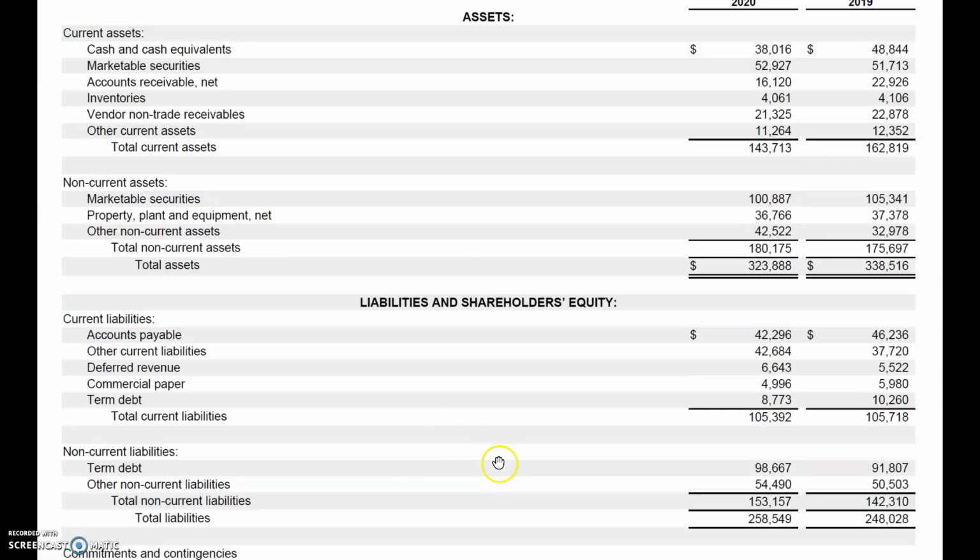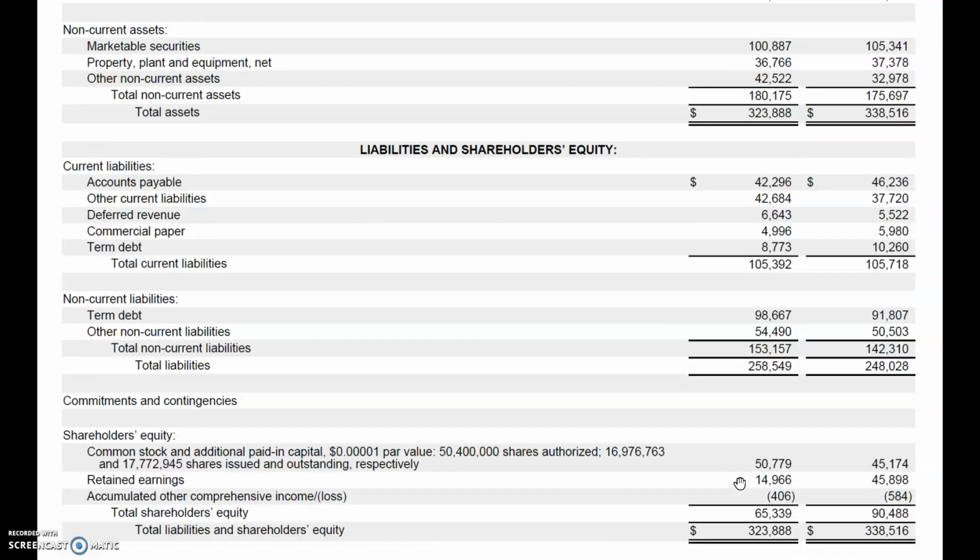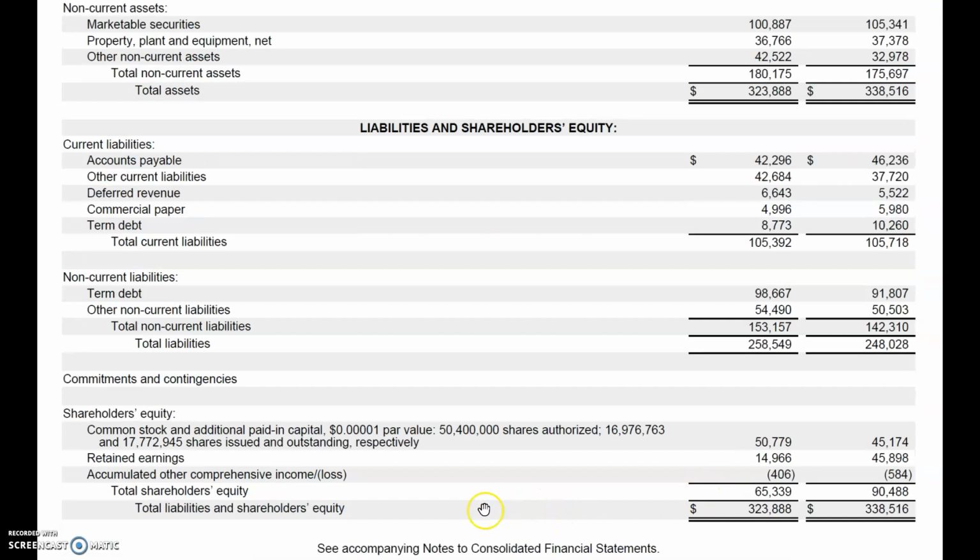So here we come to the balance sheet. The total liabilities are given to us as a line item. We're going to divide that by the total assets. Sometimes, though, they give you the total current liabilities, depending on the company you're looking at, and then they just list the long-term beneath it. And they never come to a total liabilities. They just come down to total liabilities and shareholders' equity.